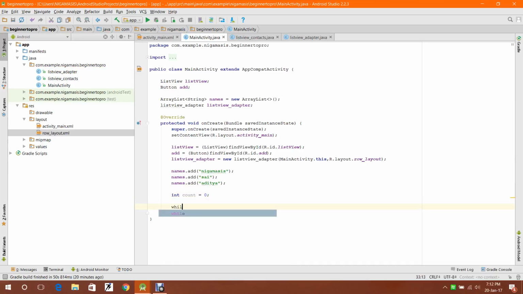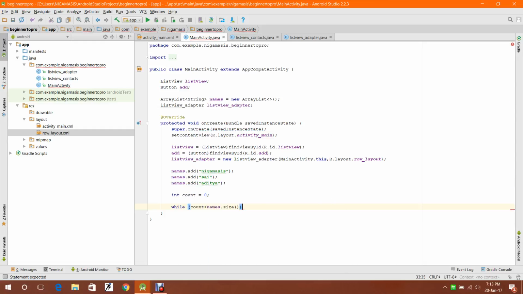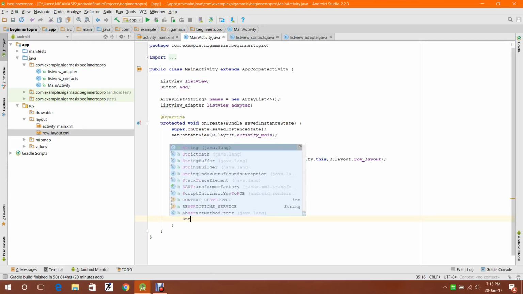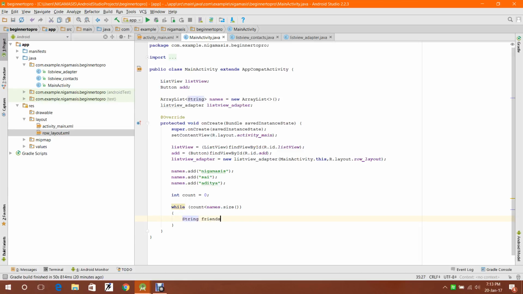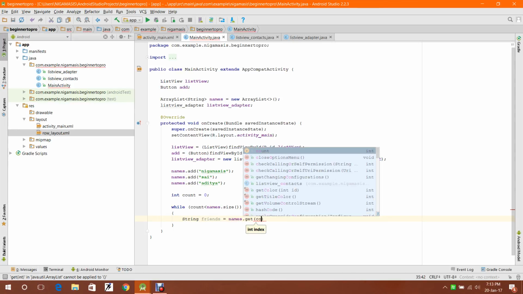It will run till the size of the array list, till the end of the array list. So for that, count less than names.size. String friends equals names.get(position), it is count, the position.